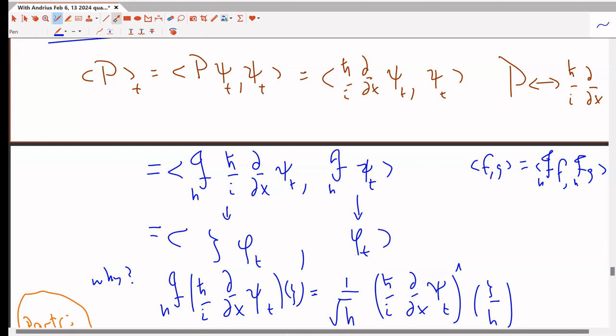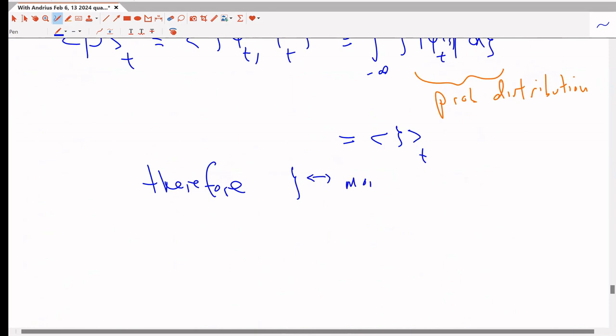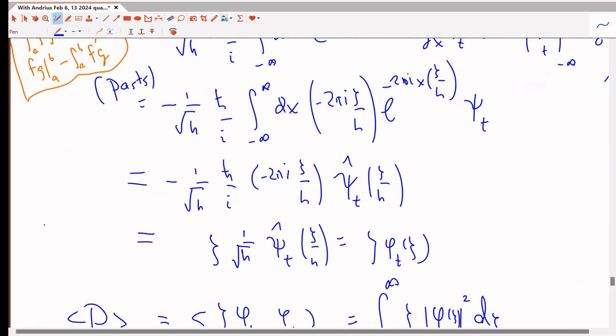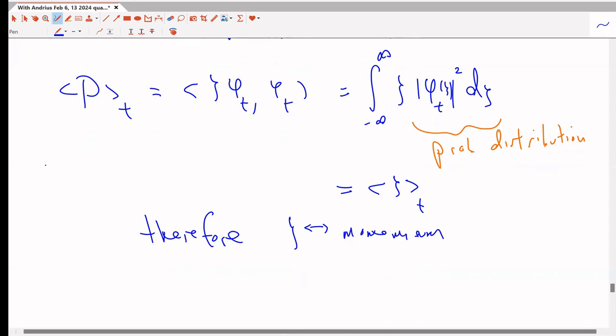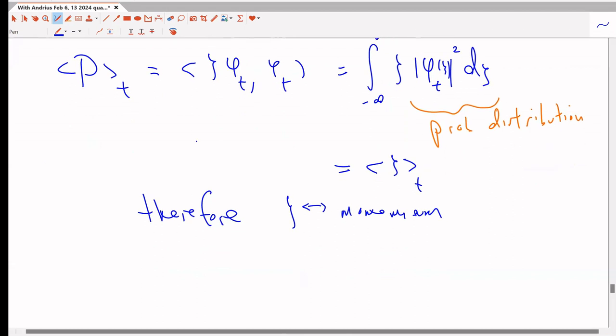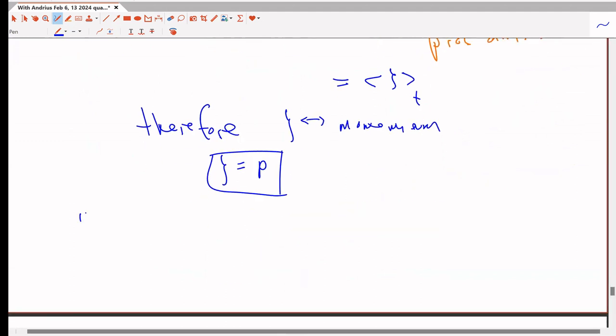Anyway, that's for a different time. Some of this mumbo jumbo of quantum mechanics makes a little more sense when you think of it that way. We can always go back and revisit that. Therefore, we're averaging zeta to get momentum. Just like we were justified in calling x position, because its average value gives us the average value of position by the Born rule, the average value of zeta gives us the average value of momentum. So therefore, zeta is momentum, and from now on we're going to write zeta equal to little p. So zeta space is momentum space.